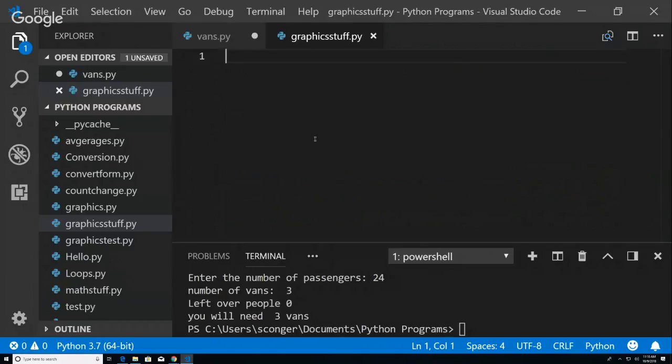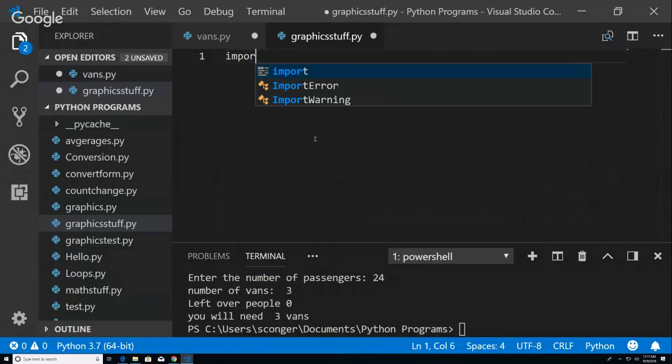So if you really want to get sophisticated with graphics, you probably want to go beyond this library eventually and go into Tkinter, which is the real graphics library for this, but it's a little bit more complicated. This is meant to simplify that. It's what they call a wrapper. A wrapper is basically a program written around another program to simplify the interface. And that's what graphics is here. In order to use a library, and this is real key to Python, you need to import it. So you can import graphics.